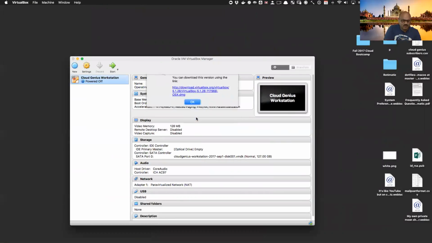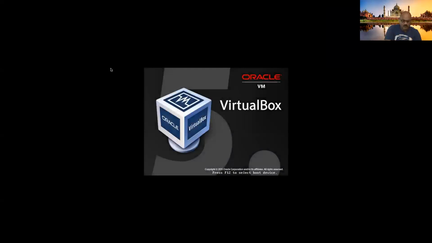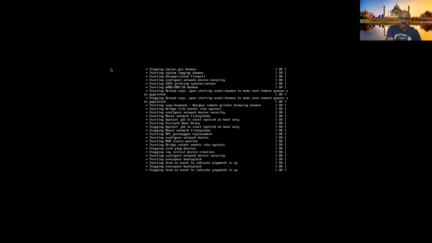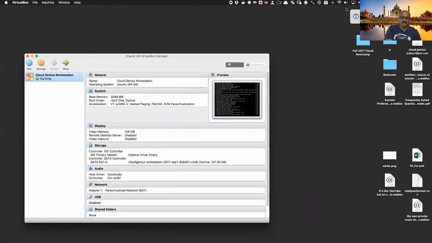Don't update this VirtualBox right now. Just start the machine. It's okay to update VirtualBox, but you don't have to. It'll work without the updates. The update might come. I suggest that you update VirtualBox only if you run into a problem, and I'll tell you if you do. Otherwise, there is no emergency or need to update your VirtualBox software. It might prompt you like it did to me, but there is no necessity.